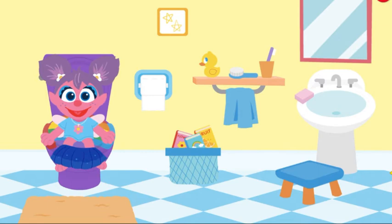Let's see what we can find while we wait for Abby to use the potty. Can you find something that goes quack? A rubber ducky. That's right! I see something you can stand on to help you reach things. A step stool. Uh-huh. Can you find something that has stars? A picture on the wall.